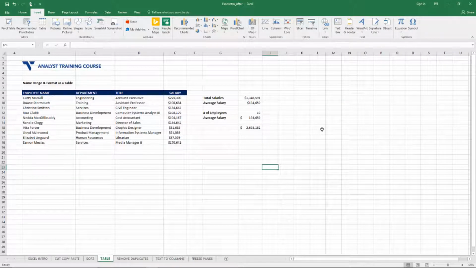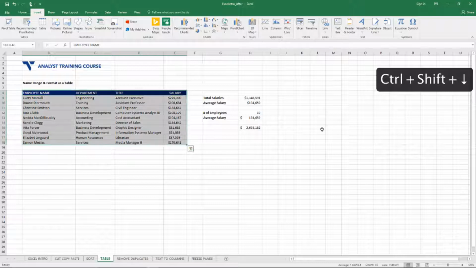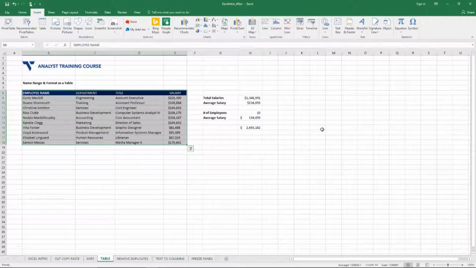Another way to gain efficiency in your analyses in Excel is to use a table. And typically what you'll do is you'll turn a data set that you have into a table. And I'll show you how that improves efficiency here. So in my data table here, I'm going to select the entire data set. And I'm going to turn this into a data table.